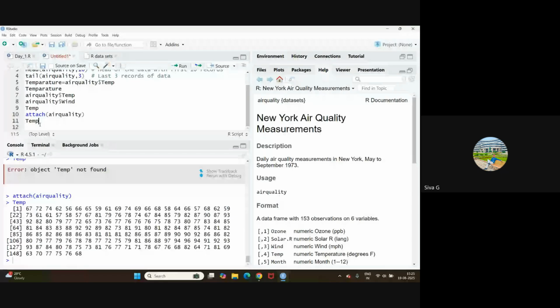In such a situation, if we access student name directly, R will get confused. Which data set's student name should it access, because you have attached both data sets and both have the common name? Then there is a problem. It will mislead, and it takes whichever data set was used in the previous code, and the corresponding student name will display. That's not correct, so be careful while attaching the data sets.